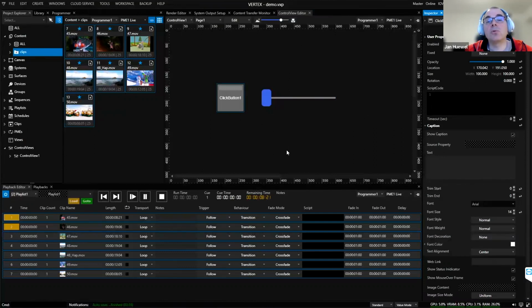And these controls can not only control Vertex, so help you as an operator build your own UIs for certain show scenarios. You can even export or expose them as web pages and host them in a web browser. In order to do so, you should run Vertex as administrator. Then Vertex is allowed by Windows to serve web pages. Right now, we simply started Vertex as a normal process and not as admin. That's the only thing to consider.